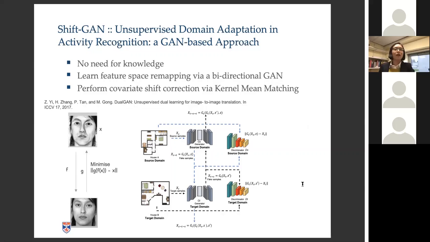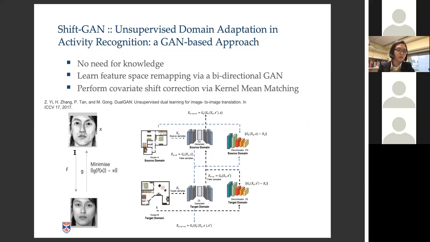Okay, and in image-to-image translation, there is something called a bi-directional GAN, for example, DualGAN here. The idea is they can translate images. This is a sketch. This is a real photograph. They can translate this sketch to a real photograph and come back. You can think of F and G here as the generators from 2 GANs.